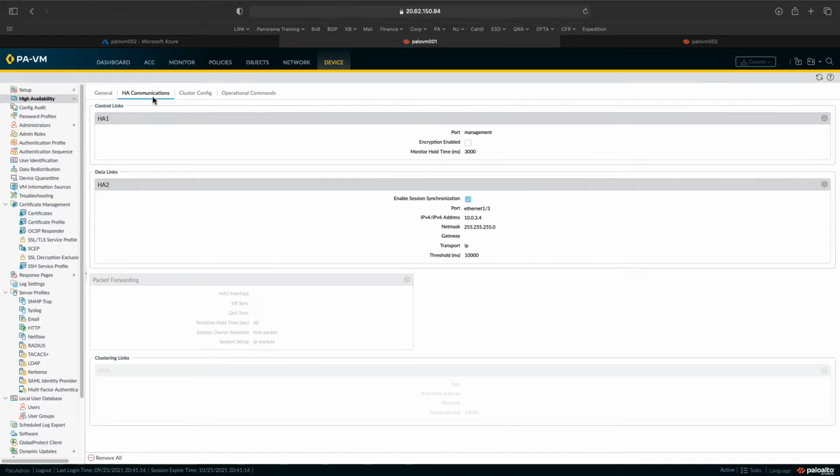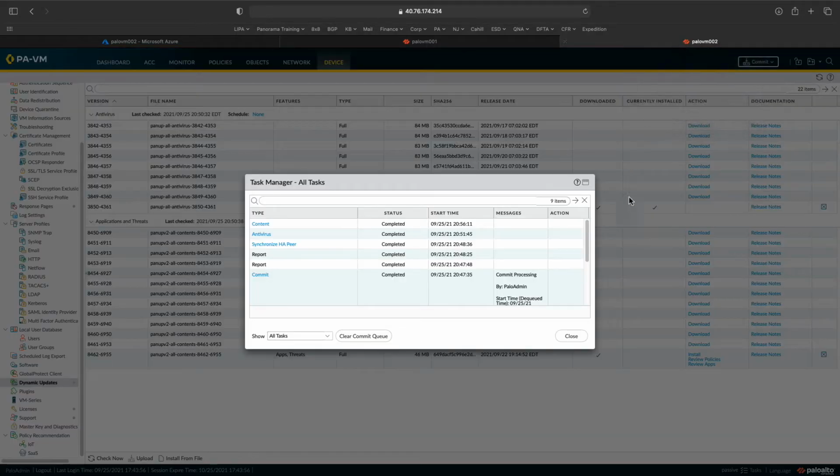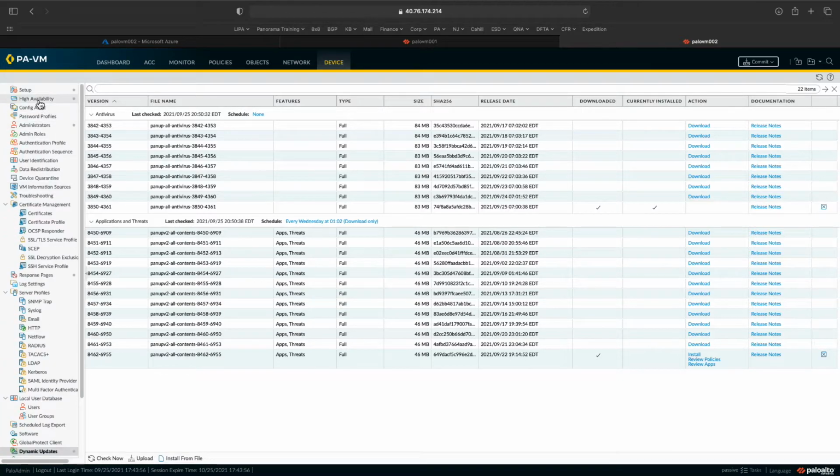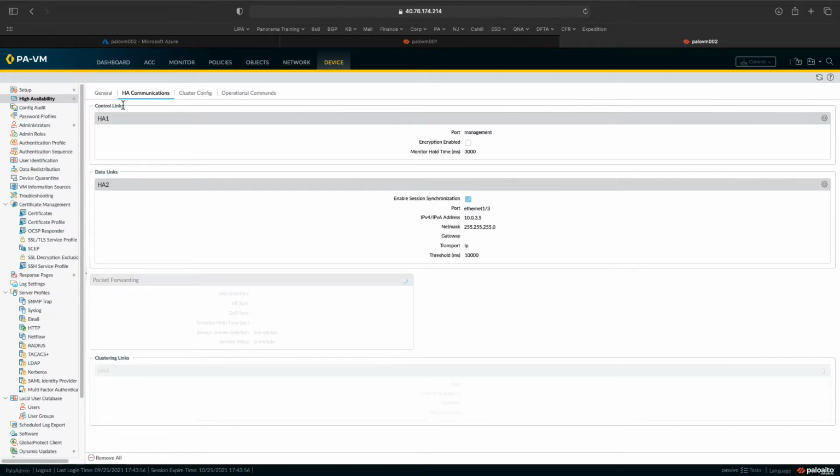If we look at the HA communications, the HA1 control link is going to be done on the management interface, which is already reachable, and we're going to use 3.4 on this firewall without any gateway, right? If you do not put any gateway, it's basically same-subnet communication. It should be able to talk to the firewall next to it. I will quickly show you on firewall VM2 as well.